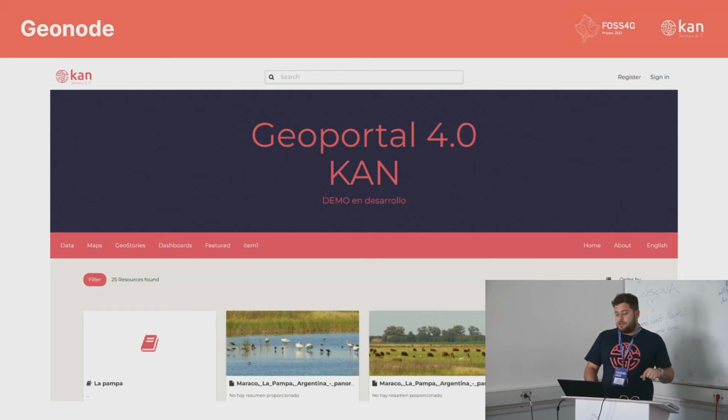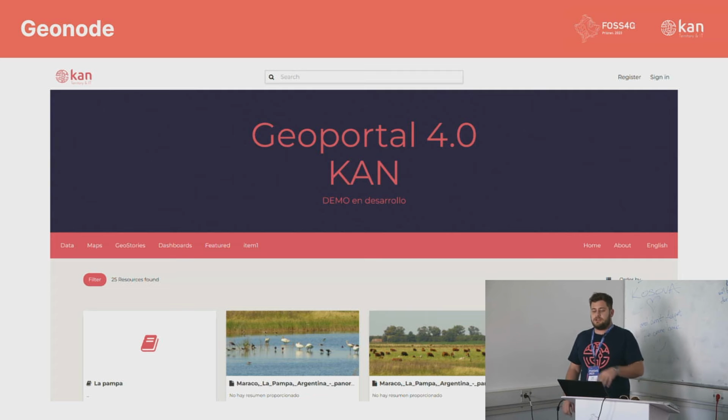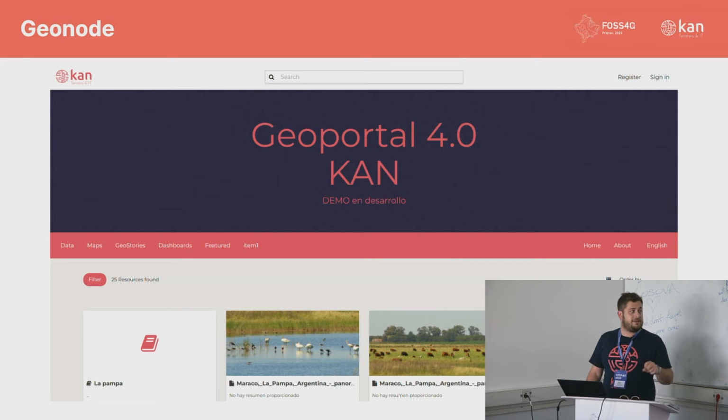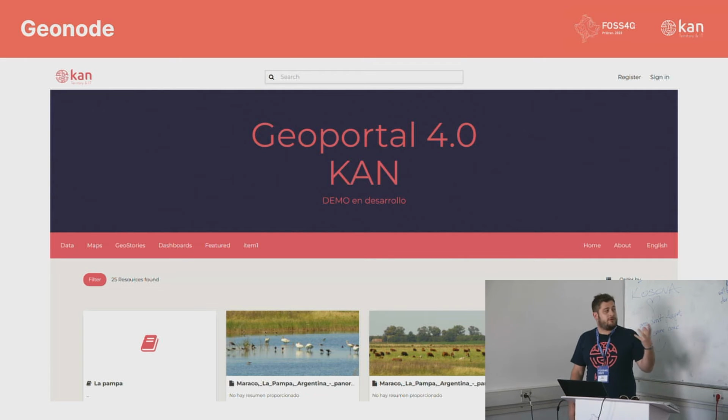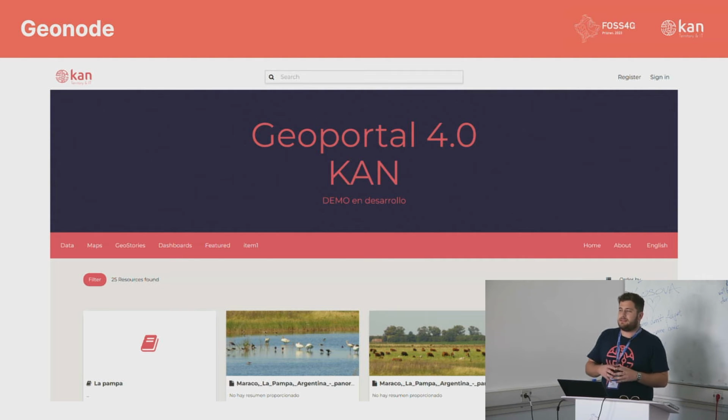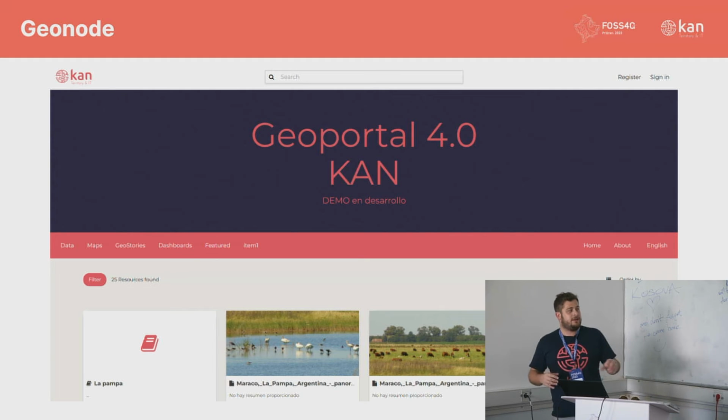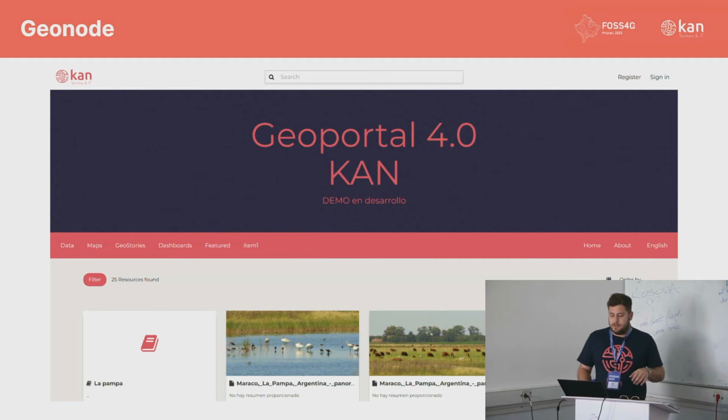In terms of Geonode, I don't know if all of you know what Geonode is. Geonode is a web-based application and platform for developing geospatial information systems. You can use it to make an SDI. You can upload your information and make it available, fill it with metadata, and make it public or private with your custom groups. It depends on the use. You can make it private with your own users, their groups, and so on.